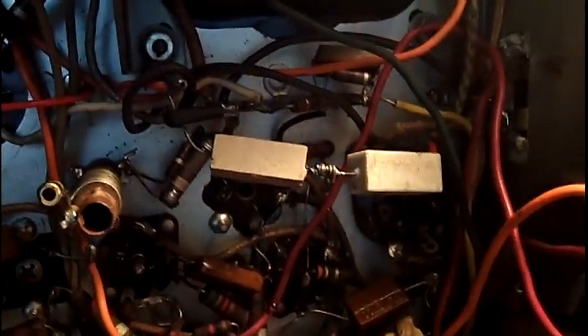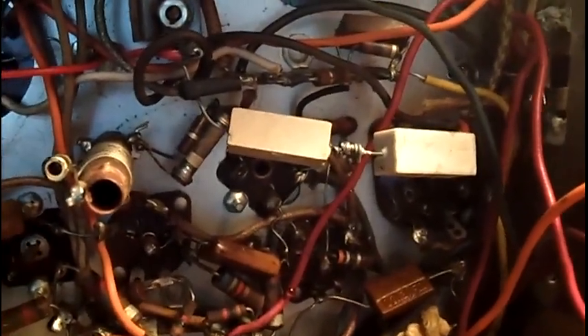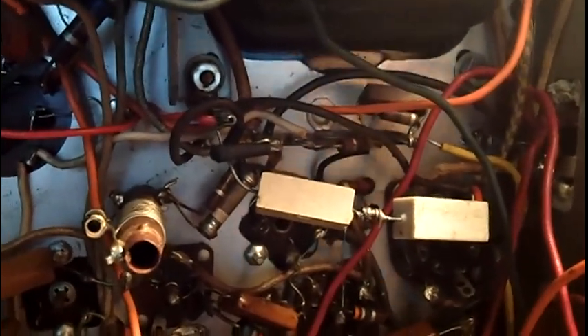If the CRT is a little bit weak, which is frequently the case, dropping your filament voltage through a bucking transformer isn't going to help things either. So I leave the filament voltages where they are — maybe a little above 6.3V, but this drops the B+ down to where it should be. I left the brown wire here with shrink wrap on it so if anybody ever wanted to return it to original, it's very clear — the brown wire goes to this same terminal. Just get these resistors out and you're good to go. If you don't like my fuse, I left the brown wire long enough that it goes from here to here and you can just bypass the fuse, although I wouldn't recommend doing that.